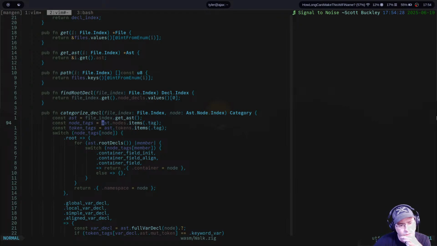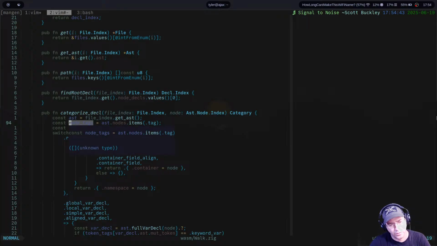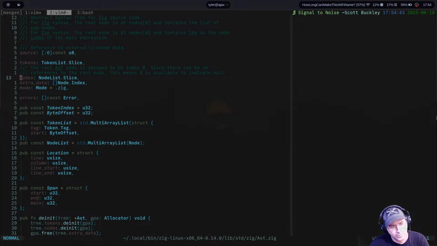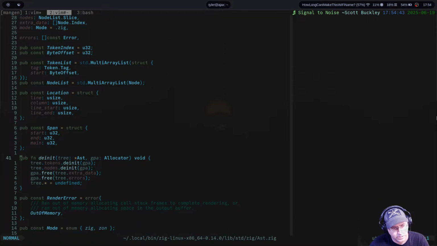So then what we've got here is getting the tags from the nodes, and it's taking the token tags. Okay, and node tags, if we look at this, it's going to tell you it doesn't know. It's an array of some unknown type. That type is a tag. We look at the tags on the node.